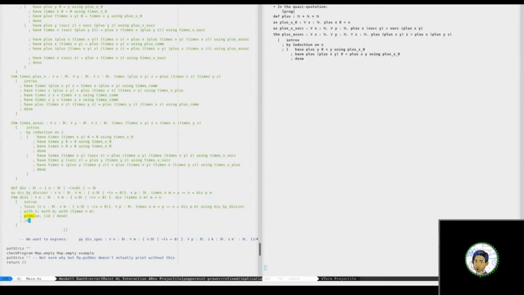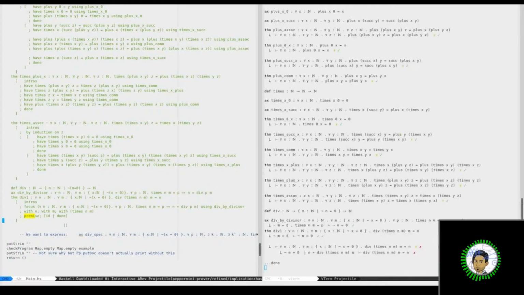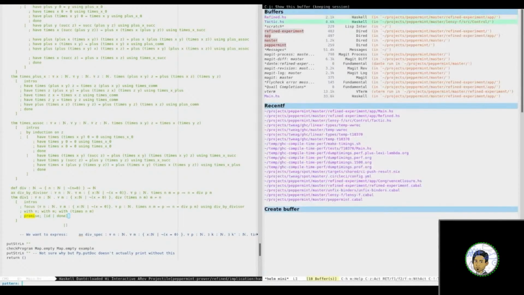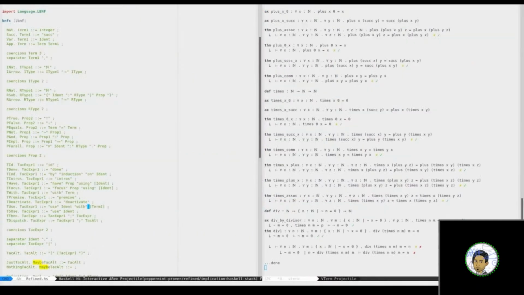That's what I thought. Okay. What's happening here is that this is not parsed at the same level as the other one. Let me see what I did. No. Refined.